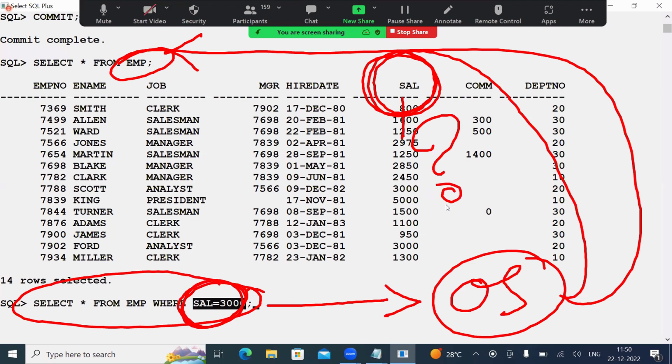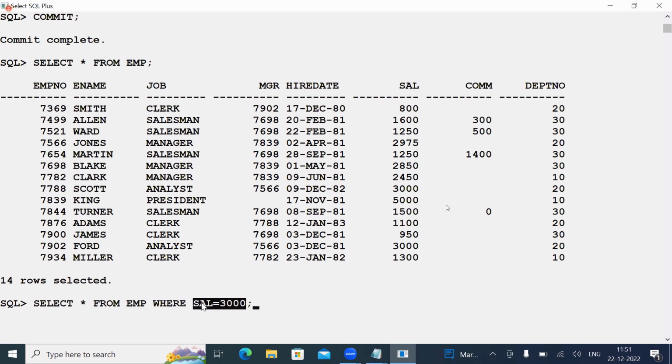How does the server know that? There is one data dictionary, and by seeing the data dictionary I can find out whether an index object is created on this column or not. Okay, let me go.